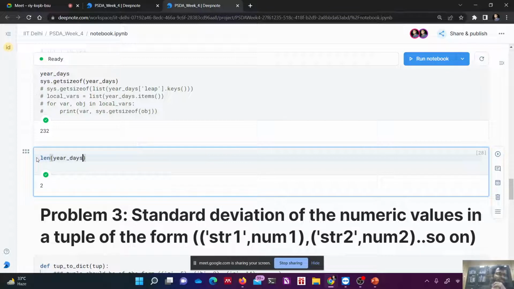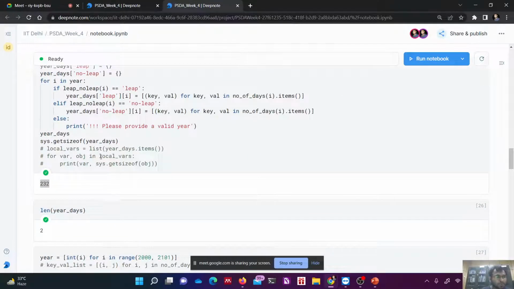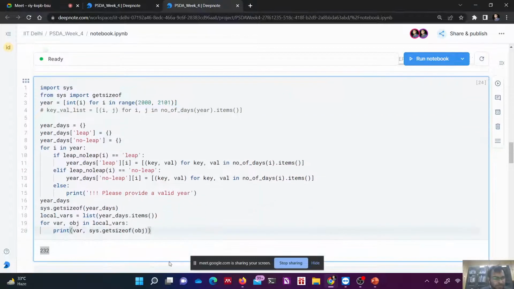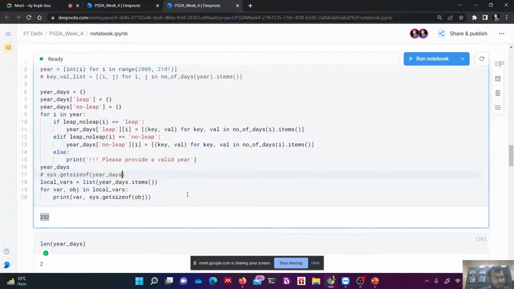So this function actually has not iterated over the keys. So based upon the outer keys, it has suggested the size of the dictionary, but that may not be true. So what we are going to do is iterate over the items in the dictionary. So over the keys and the values, we are going to iterate, and we are going to check the size taken by that. So if we now run this, and we should comment this and run this.